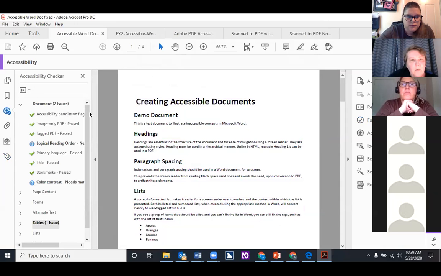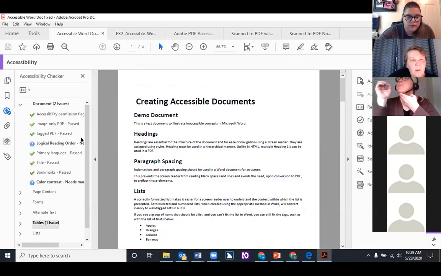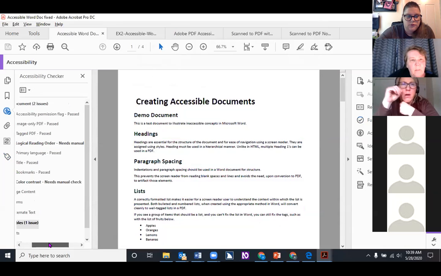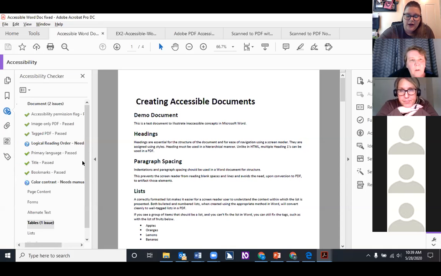The 2 issues that it's pulling up for the document are the logical reading order and the color contrast. Those need to be manual checks anyway, and they will always show up in your accessibility checker. If those are the only 2 issues that pop up, it's fine. That's a good thing.